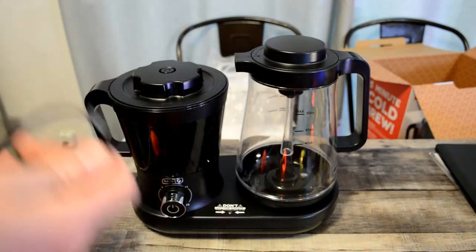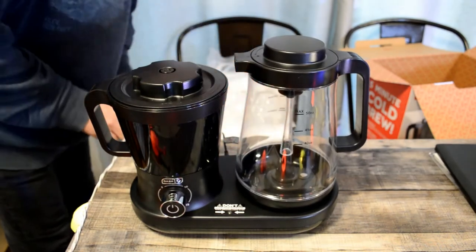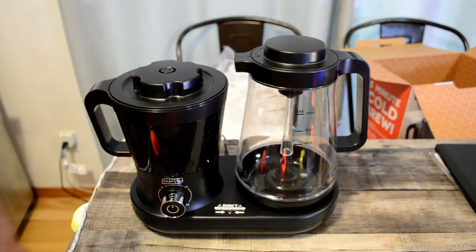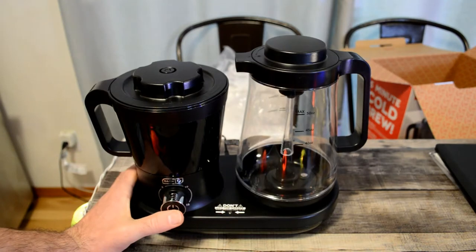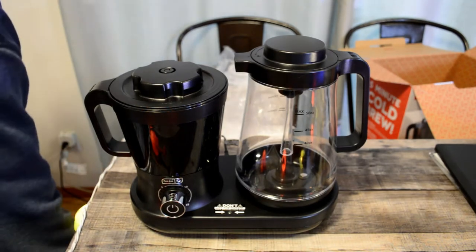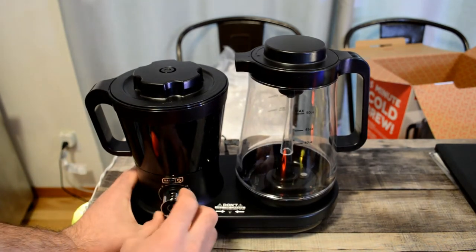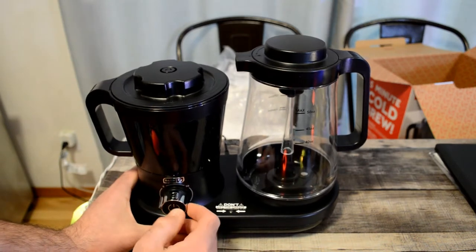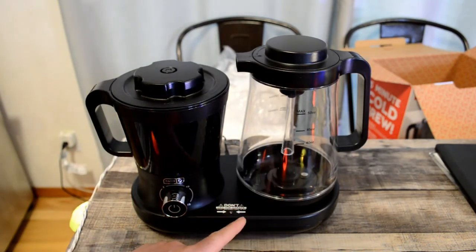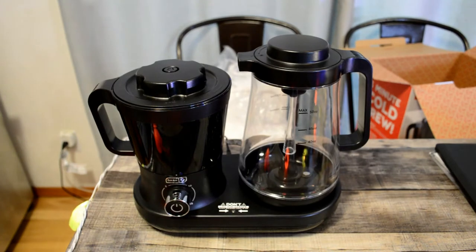All right, I'm excited to test this out. Let me get this plug going. I'm going to wash out everything before I start. Is there a light? There is no light. So I'm going to wash out everything and read the directions. It says zero — give me a five. There you go, the light's turned on. Good thing, because you want to see. It says don't lift the carafe while the brewing light is on. Good to know.